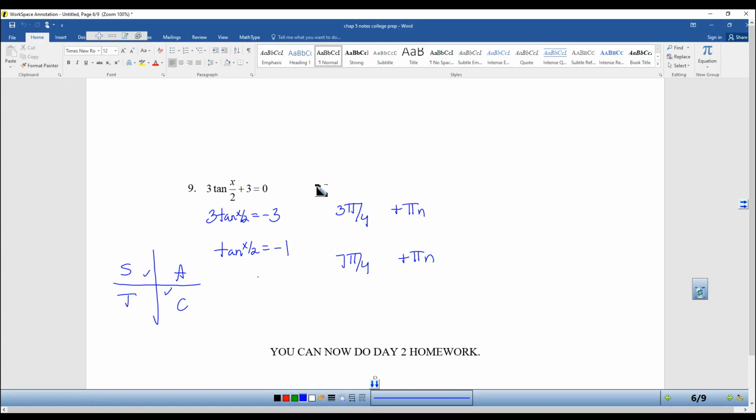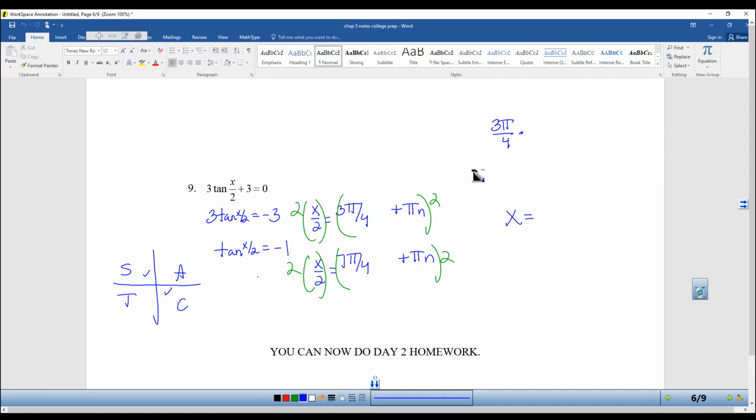I'm about to box my answer. That's when I say, oh, x over 2 is equal to 3 pi fourths plus pi n. And x over 2 is equal to 7 pi fourths. I didn't actually find x. I found x over 2. So I was just about to box my answer, and that's when I've got to get rid of that 2. Or last time it was a 3. And how do I get rid of it? I multiply both sides by 2. Both times. And so my final answer is that x is equal to, so again, fractions are people's hardest thing.